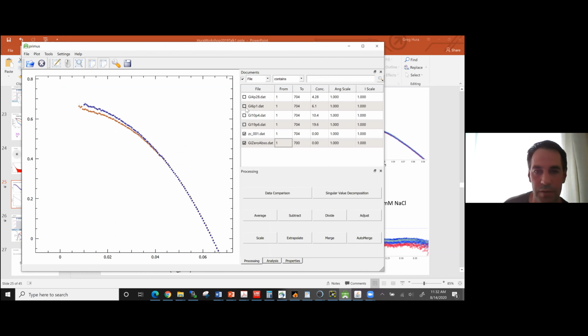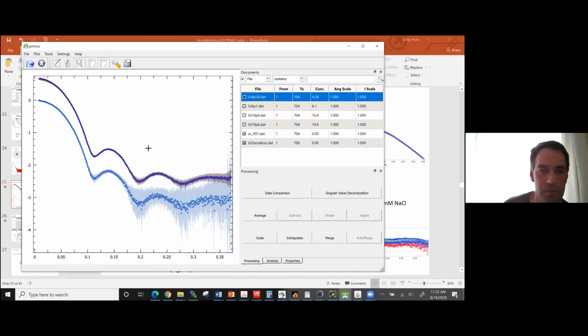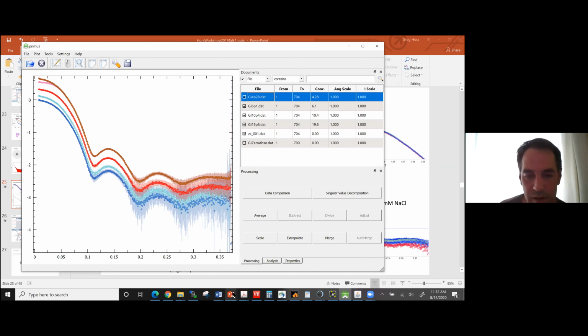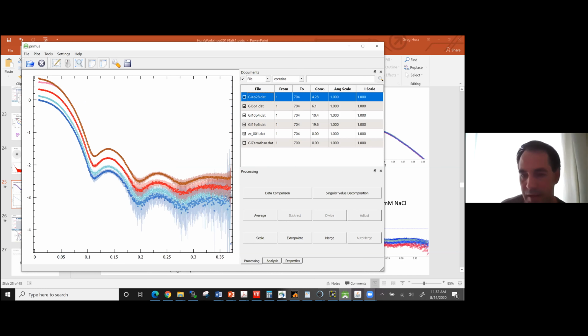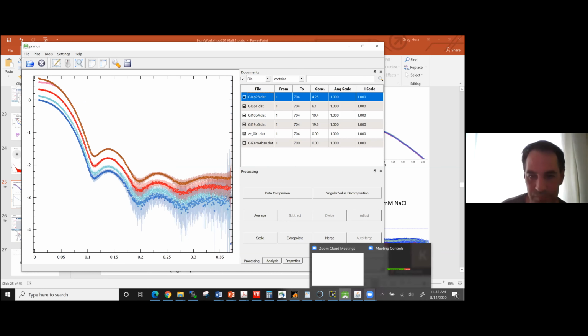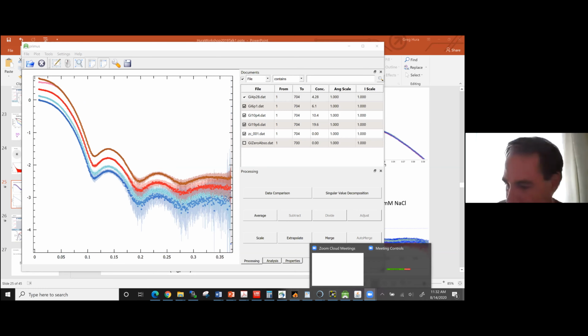Oh, sorry, I'm not showing them. The three curves here, so these are the three concentration sets. I entered the concentration series, and then I hit extrapolate, and it gave me what it thinks is the concentration dependence. So use that tool if you don't want to write your own script or use an Excel profile. I think with that, I'll stop and see if there are any questions. The idea now is to pass it on to Mikkel for him to do the same for SEC-SAXS.